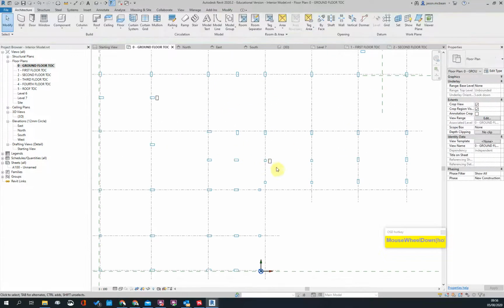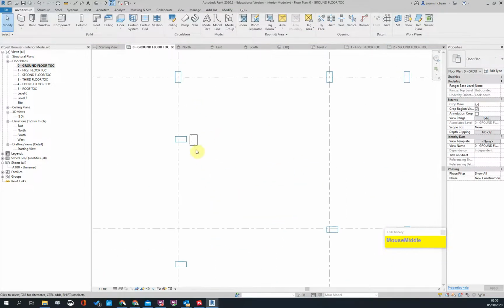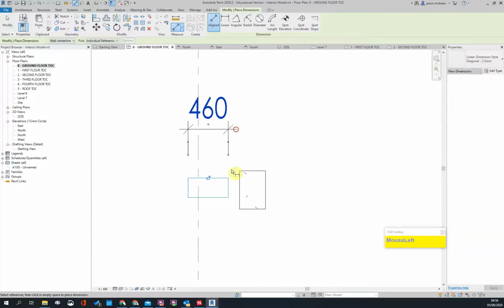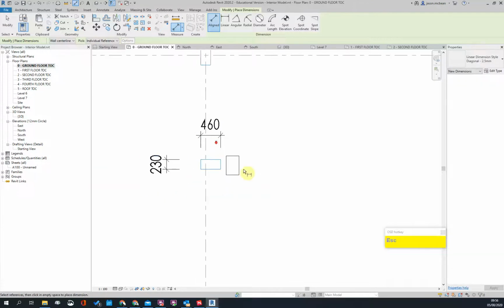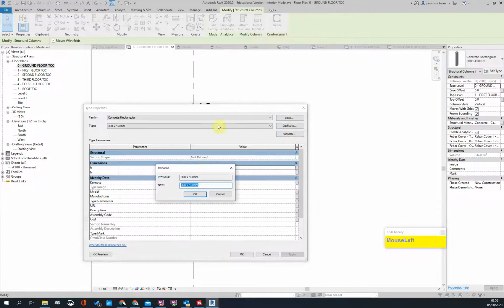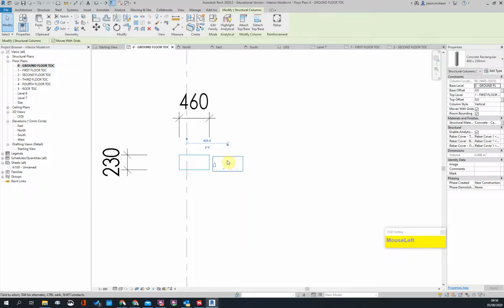So the first thing I need to do is establish, create the correct size families. Let's use this one here, DI. So I've got a 460 by 230. So grab this one here and go edit type. I'm going to say rename. And it's a 460. Doesn't matter in which direction you do it. I usually use the larger number first. So it's a 460 by 230, 230, 460. All right, so this column should be more or less the same size as this column now.